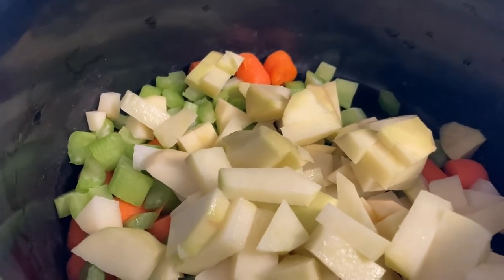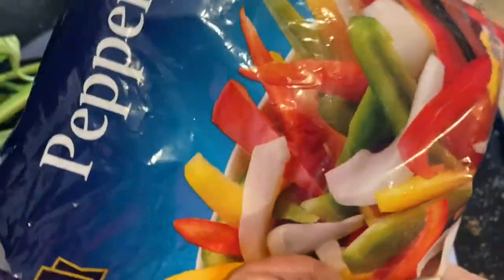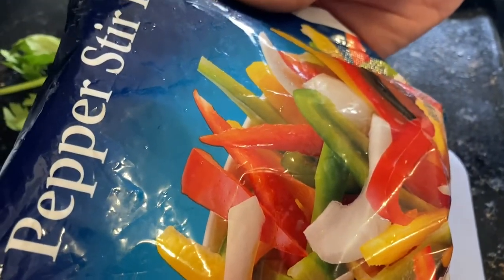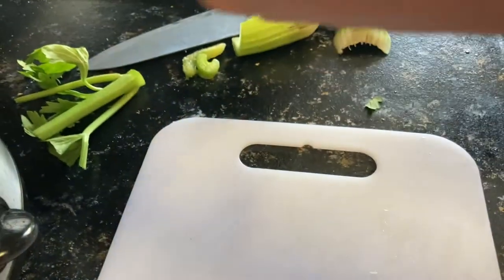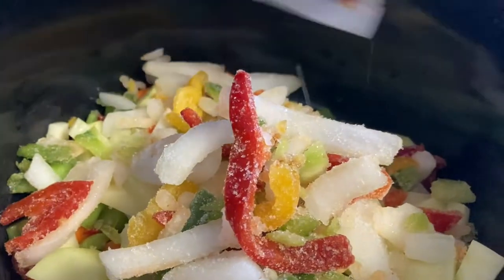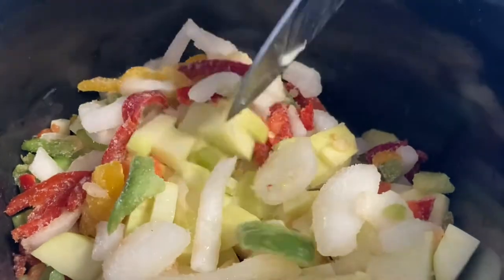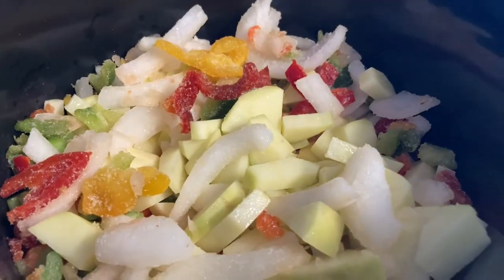Normally I would chop up my vegetables, but since I have the frozen, I'm just going to use some pepper stir-fry, which is red, green, and yellow bell peppers with white onion. You can use the whole bag or not — I'm going to use half the bag. This makes life so much easier when it's already frozen and cut up.